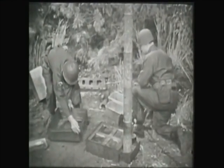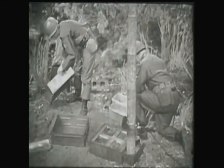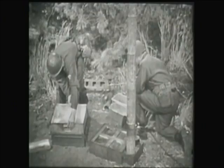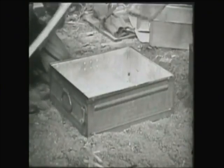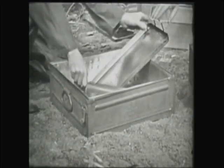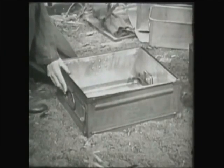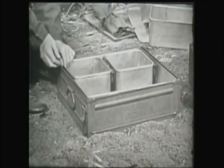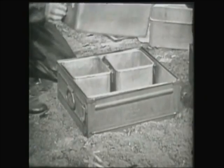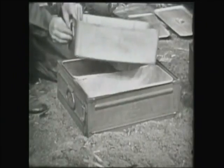Remember, the outfit is packed in two sections. To pack the windshield section, place the windshield on the ground with the windshield door locked into position. Place the sterilizing pan inside the windshield. Place the two frying pans side by side in the bottom of the sterilizing pan. Put the two small pots side by side in one of the frying pans. Place the two larger pots, one within the other, in the second frying pan.